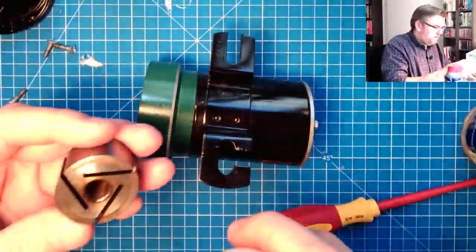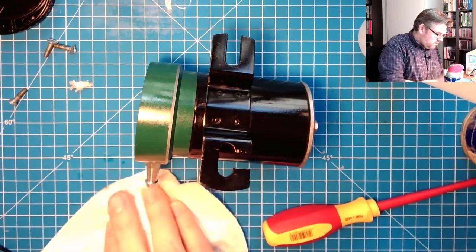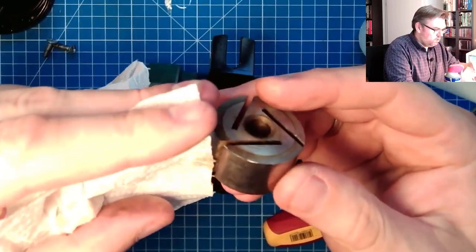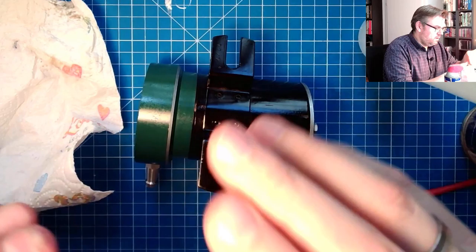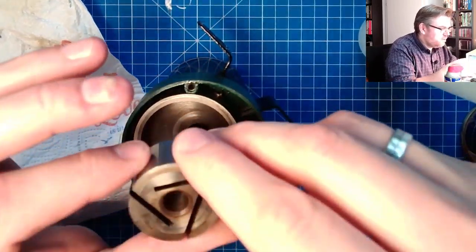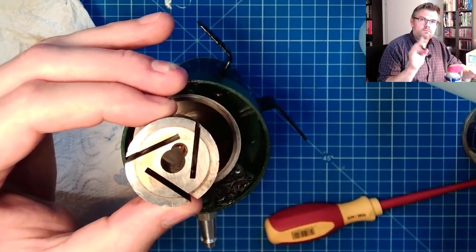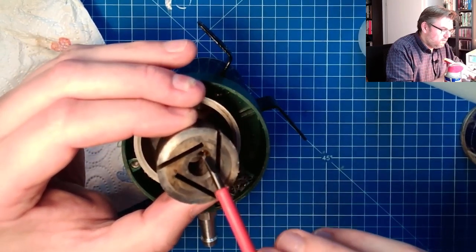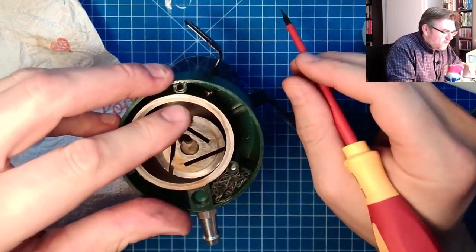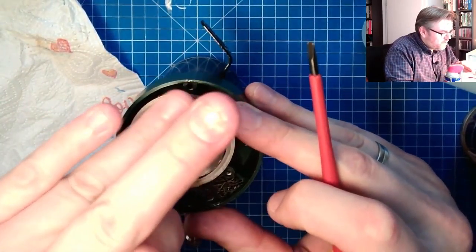So let's simply try to clean this also a little bit better. New sheet. Yeah, clean it simply, get rid of old sticky oil and fill in nice fresh oil. How to put this together? Now I should remember. It's easy. Luckily for me, I always knew. This was the top, and see, we can spin it here, and this little part here is just so that everything is moving together.